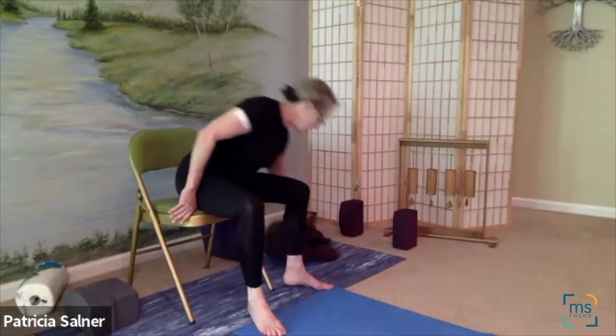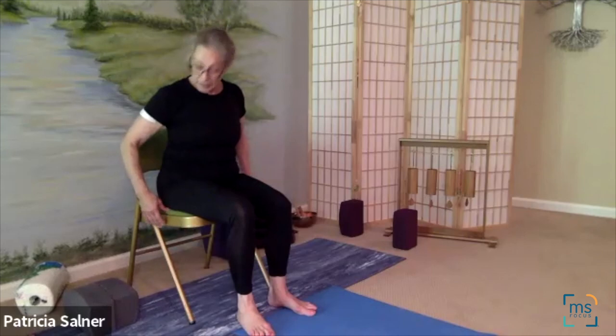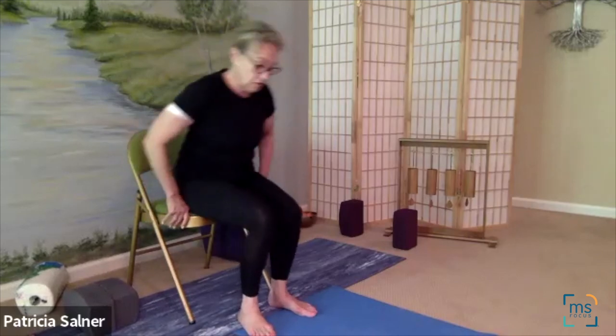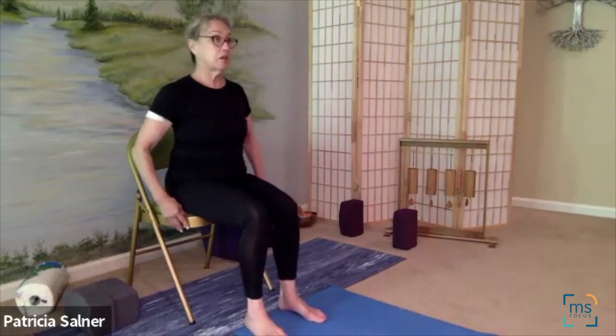All right, so we're going to work a little bit. I know it's seated yoga, but I think we want to build some strength on how you get out of a chair. If you're in an armchair, you can push your upper body into the armchair, arms in, or the other part of getting yourself up and out of a chair is to use your core strength. And then certainly the hands can be on the seat of the chair. So again, this is another opportunity to sit a little bit more forward in your chair.